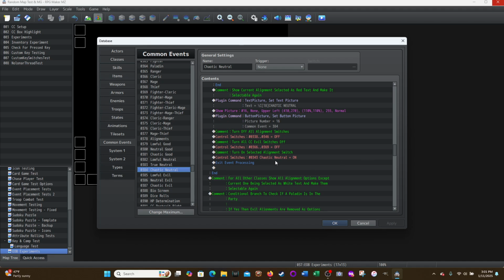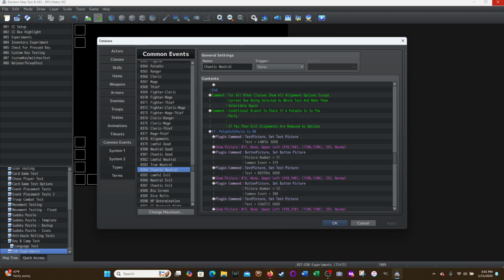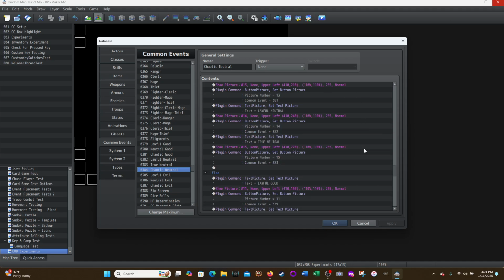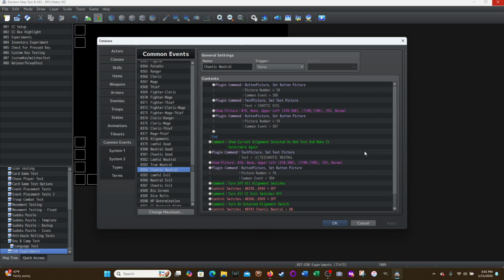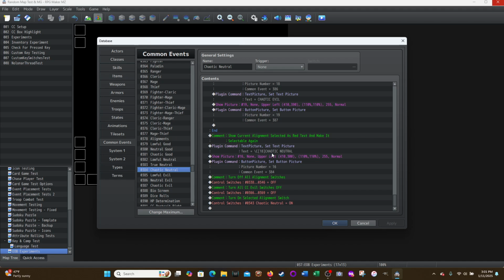This is all the same, except you're changing the switch to chaotic neutral. Down here till the bottom, all the same as the previous one. You just, again, are making sure that you have changed what you're turning red to chaotic neutral, and you've moved true neutral back up into where you're turning things white, and all this is the same.